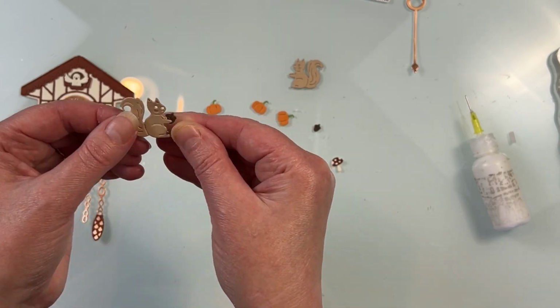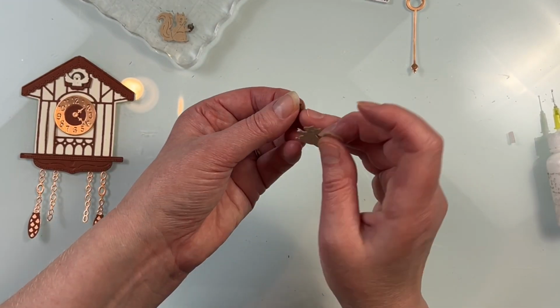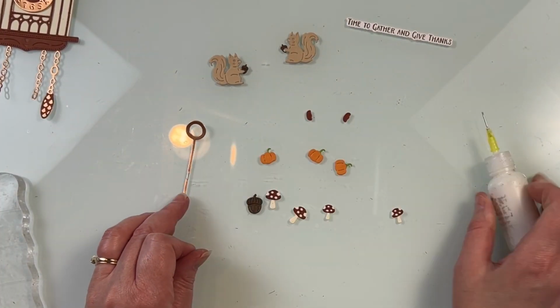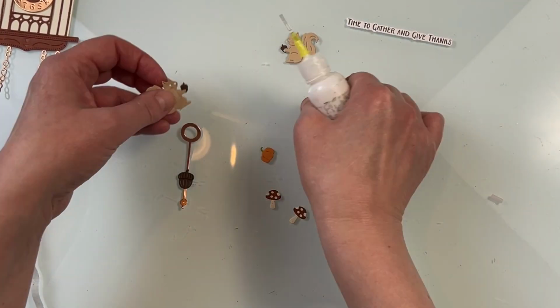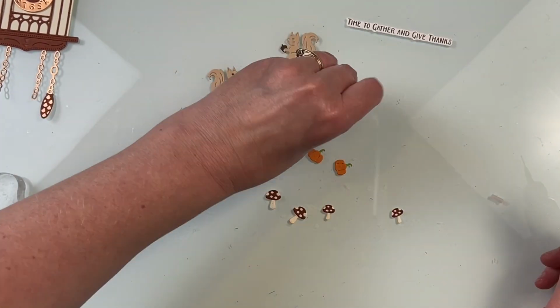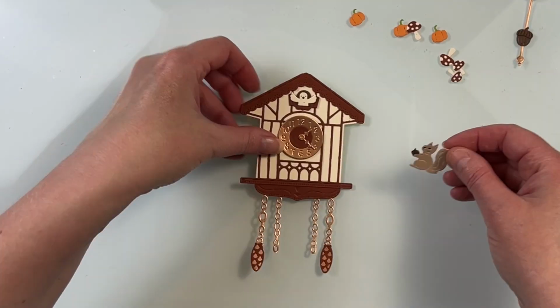It gives you a little bit of wiggle room for moving those dies in place. Takes a tiny little bit of time for them to dry, but it really doesn't take long for this card. I use the squirrels, the pumpkins, the acorns, but there's also some foxes, as well as a little gnome, and then the branches that I was mentioning. So there's a lot of different ways that you can customize it and make it suit you.